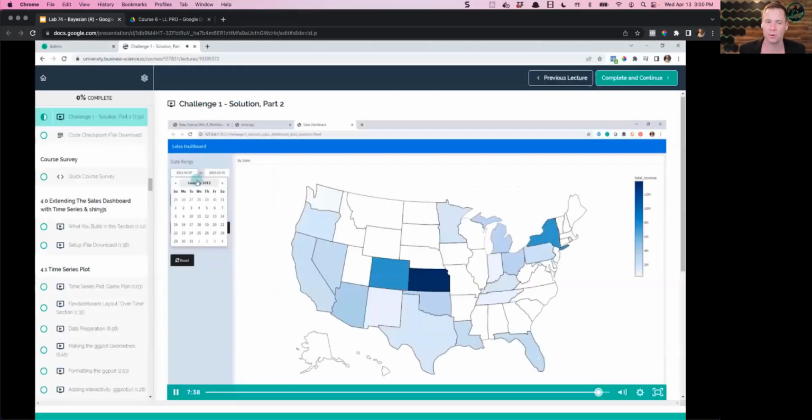Well, here's an example. In just the first 25% of this course, guys, this is amazing. You are building Shiny apps that use geographic maps that look like this and date range inputs that look like this right here. And look, guys, if you see this bar here, this is 25% through. You're already building this. The power of this course is ridiculous.